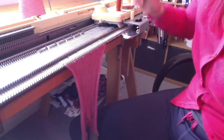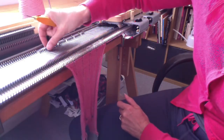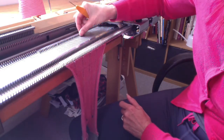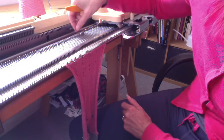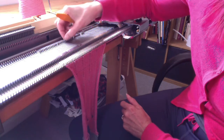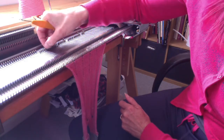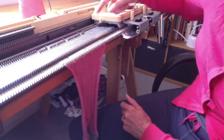Okay. So when you're happy with your ladder and you've had enough of your ladders, you can bring all of those needles back in one go if you want to, or you can stagger them for a decorative effect. So I'm going to leave one out, bring that one in, maybe push that one back again, leave that one in, okay, and then maybe push that one back. So I've left one forward and one back.